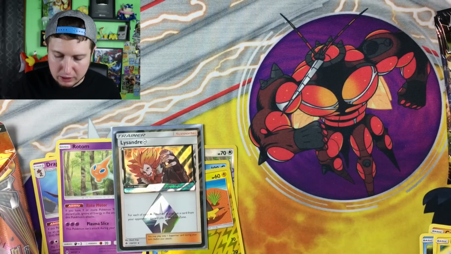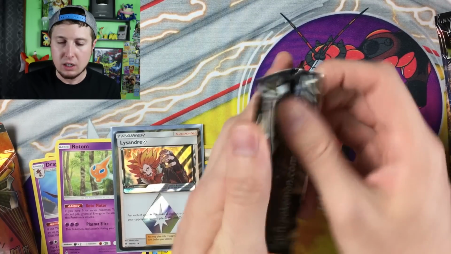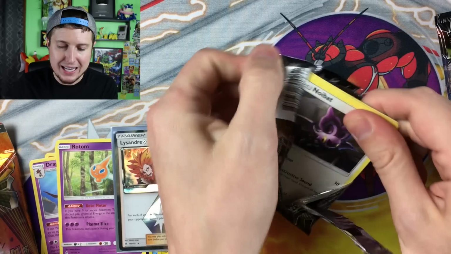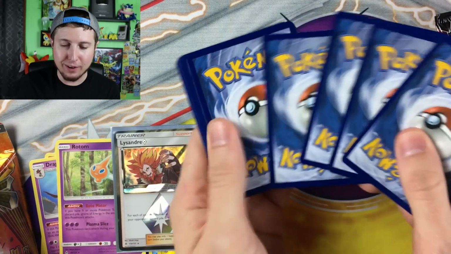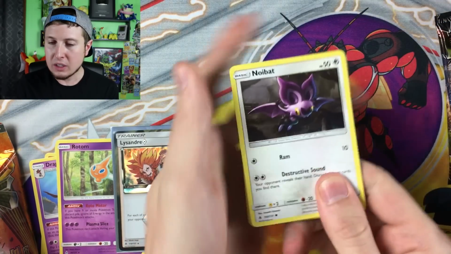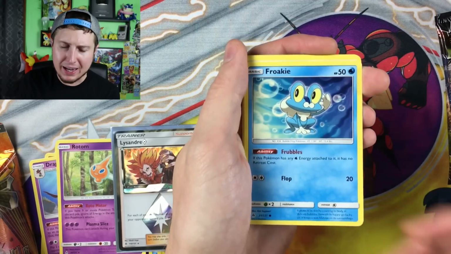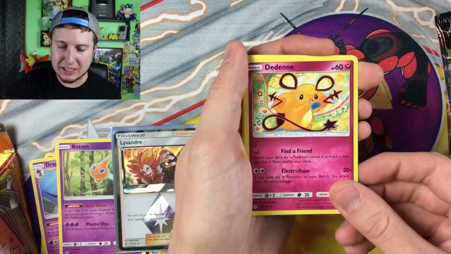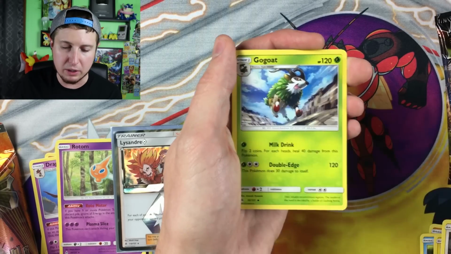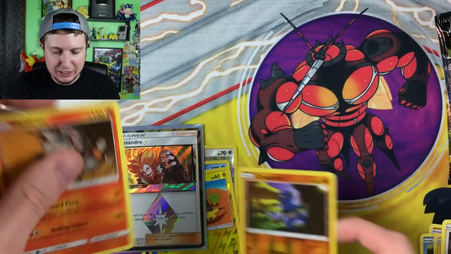All right, there we go. We got the Prism. We got the code card right there. Hopefully we will get an ultra rare in this Elite Trainer box. That would be nice. That would definitely be nice. 4, 2. Here we go. Noibat, Clauncher, a Gibble, a Flabebe, Froakie, Energy, Lissandre Labs, Dedenne. Love the artwork on that Dedenne, by the way. Go-Goat, Reverse Holo Krogunk, and then a Heatran is our rare.